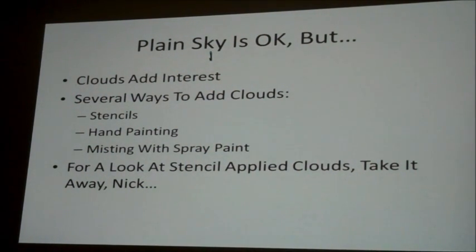There's one more that I forgot to put on here, and that's using sponges. It's sort of dry brushing with a sponge. You get some white paint, and then you blot most of it off, and then you just kind of dab the backdrop, and you get some images of clouds. So anyway, now for our next clinician, Nick is going to show us his method of stenciling.